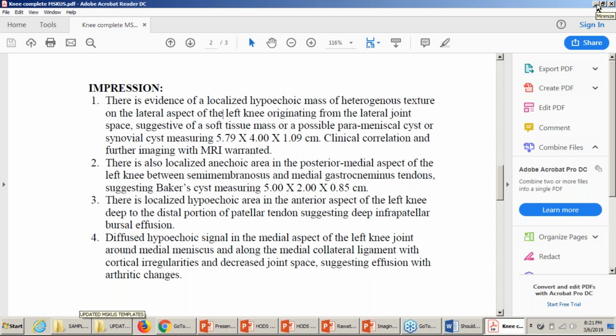So linear calipers can be used for anything that you want to quantify, and also for monitoring purposes. So let's say you are imaging someone's Achilles tendon, and you're treating them, and you want to repeat the exam in 6 months to see if the tendon swelling has subsided, or if the tendon looks better than before. Then you have to have the measurements at the start of the treatment and 6 months after. So in that case, you can have medial, lateral, and AP measurements of the tendon. You don't need cross-sectional area measurement for anything other than nerves.